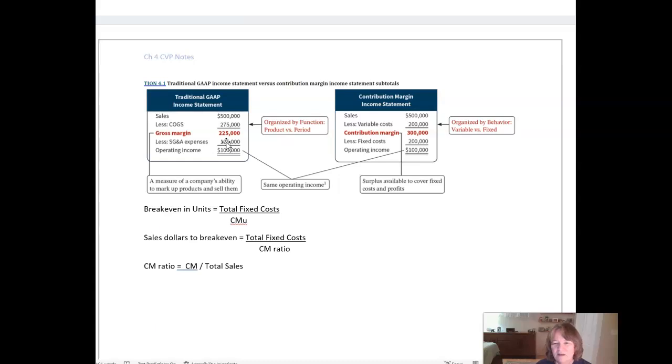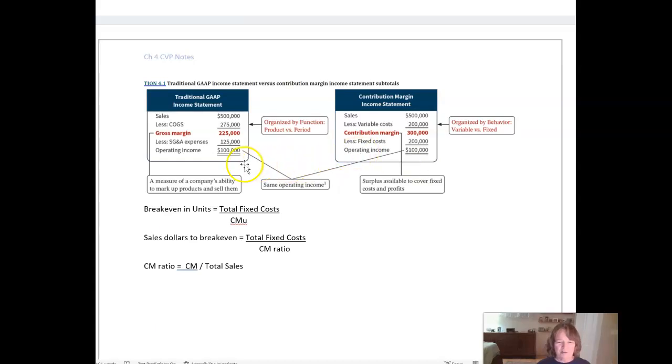Okay, contribution margin, which would be for internal use, is organized by the way the costs behave. So here's your variable costs up on top and fixed costs down on the bottom. And there are a couple places here you've got to pay attention, like when it comes to selling expenses. There'll be a variable piece and perhaps a fixed piece. Or selling, general, and administrative expenses, there might be a variable piece and a fixed piece. Okay? Now here, again, the operating income is the same. Don't plan on that, all right? If you've got inventory, it's not going to be the same, okay?